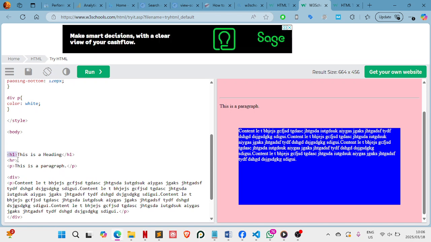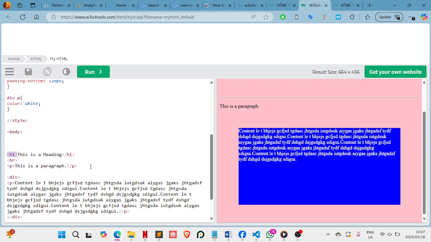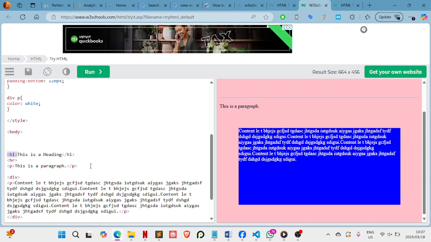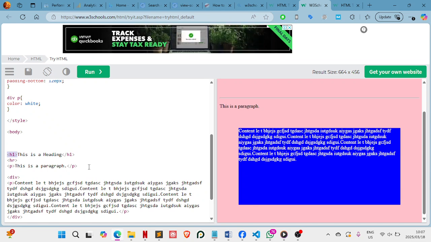Those things are called tags, right? HTML tags. And you need to be familiar with the HTML tags, because trust me, in the long run your knowledge will be tested. So if you skip that one, you will be lost along the way. There are a lot of HTML tags, and each has its own role.